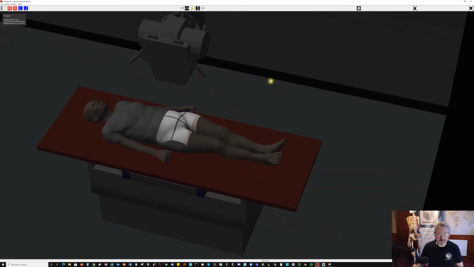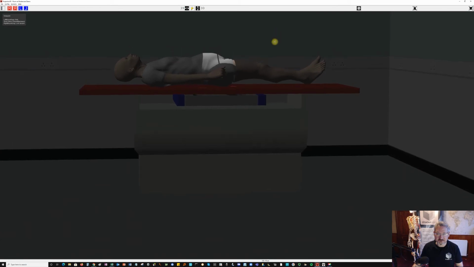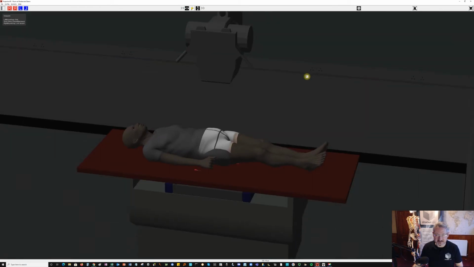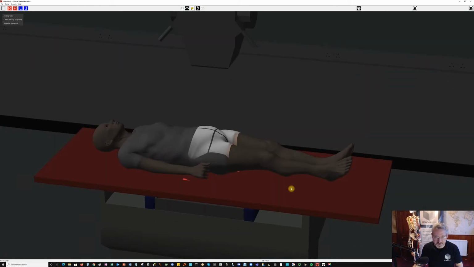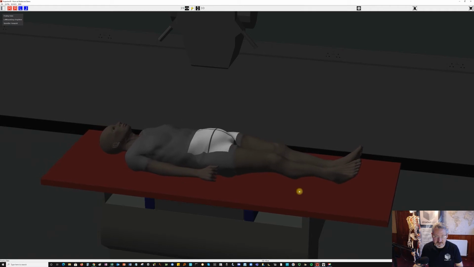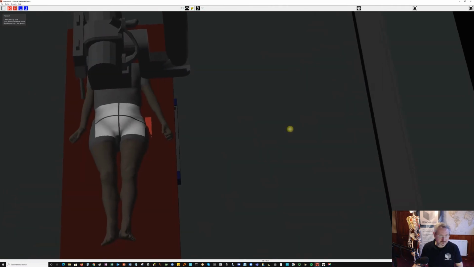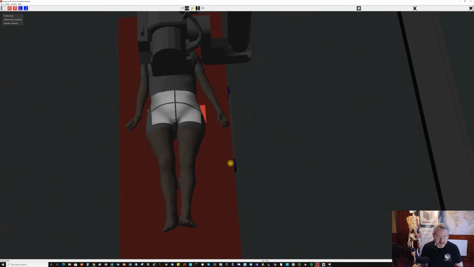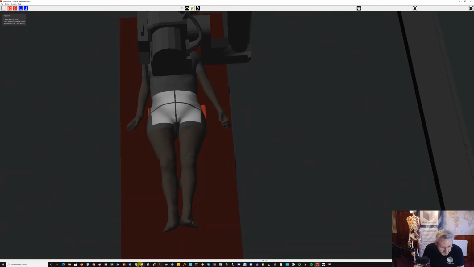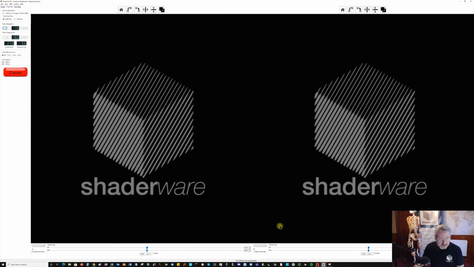So if you were doing this as an experiment, then you'd allow yourself a setup exposure. Obviously they did clinical, so they would be looking at images that the radiographers had deemed acceptable. But we've got the advantage of being able to do a setup exposure, get it exactly right, and then it will be the same for every exposure. So I'll leave that like that. We're going to go to the exposures, and I'll expose this and see what we get with our exposure index.